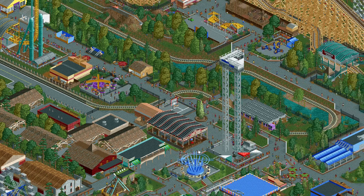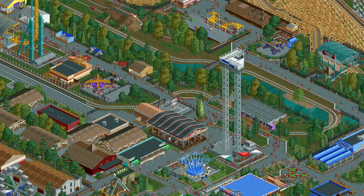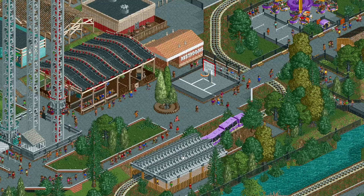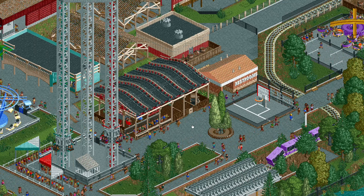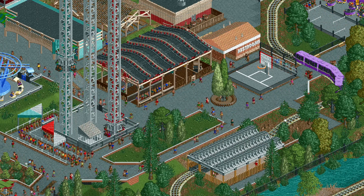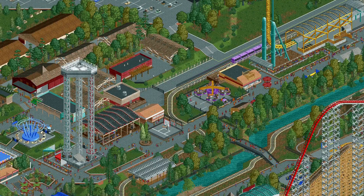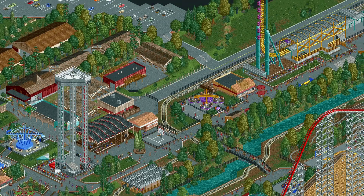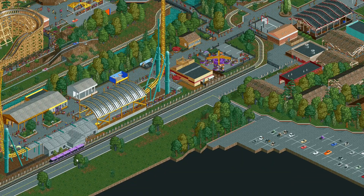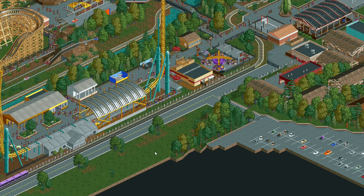Moving on from here, a couple more little flat rides — like the classic whip ride over here. I'm a big fan of how my whip turned out. I think the roofing has got a good shape. It's just fun to see the cars go around. We also have Zephyr over here, the train ride that goes on a tour of this half of the park. We're using the streamlined monorail trains instead of the typical steam train, and that's because that's what it looks like in real life. I think it's pretty cool that it worked out as well as it did.